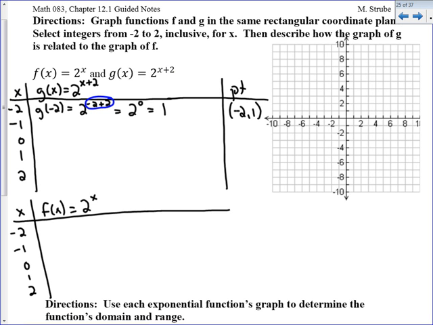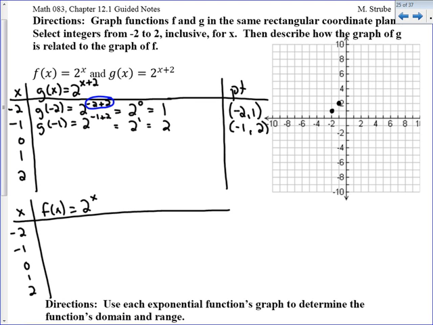So if there's no big number on the end, work out that exponent first. So I'm over at negative 2, up 1. And then we're going to do the same thing for g of negative 1. So I'm going to take 2 to the negative 1 plus 2. And all of that little addition work is in the exponent this time, versus last time where the big number was added afterwards. So we're looking at 2 to the first power, which is 2. So my next point is at negative 1, 2. So back 1, up 2.